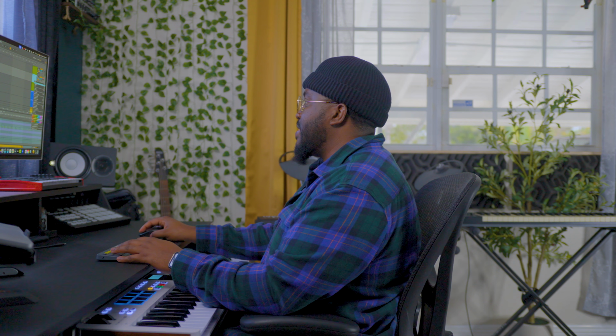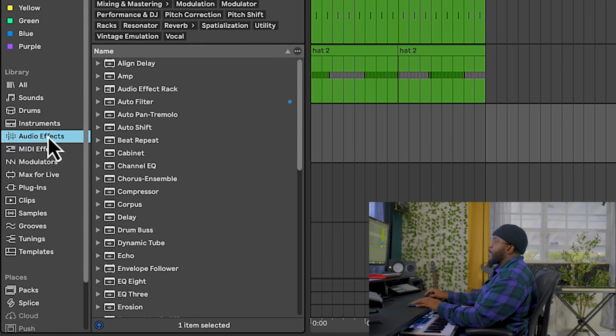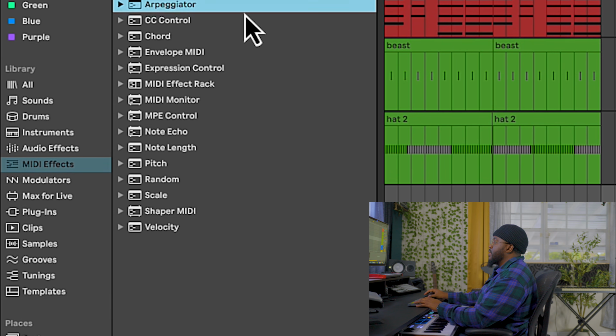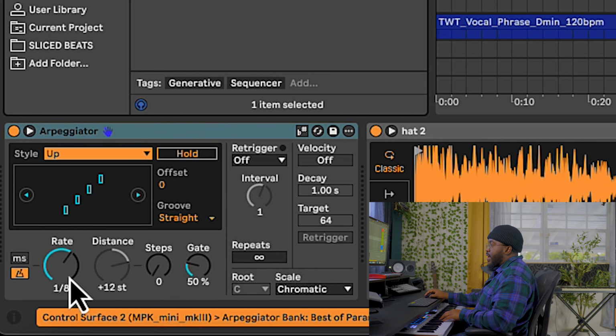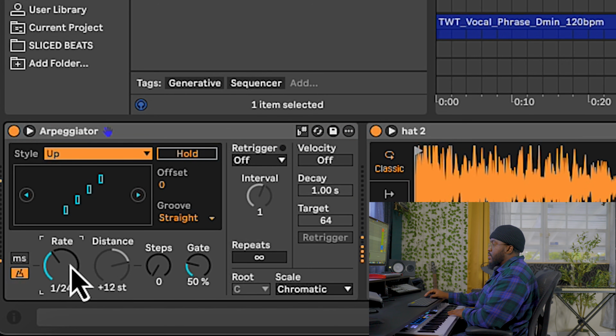I'm gonna go ahead and add a second hi-hat, and for this one, I'm gonna add an arpeggiator to it. MIDI effects, arpeggiator, and bring down the rate. Here we go.